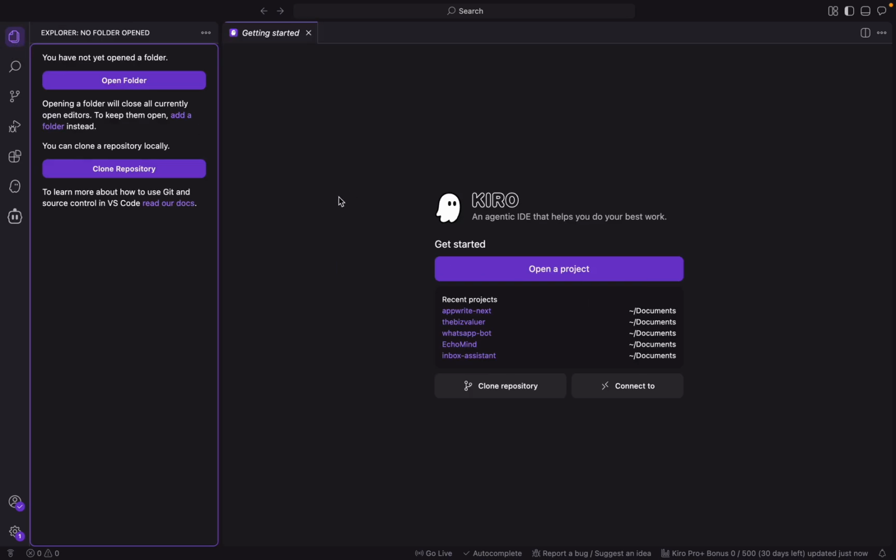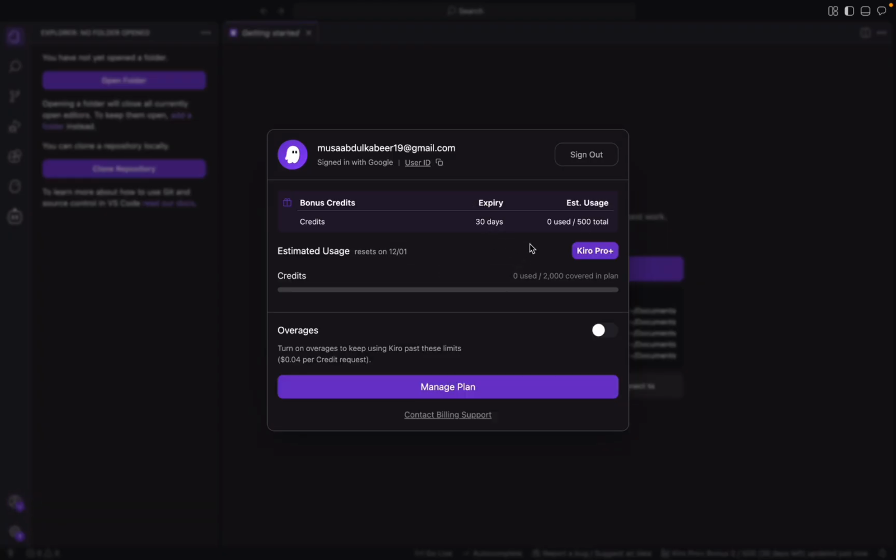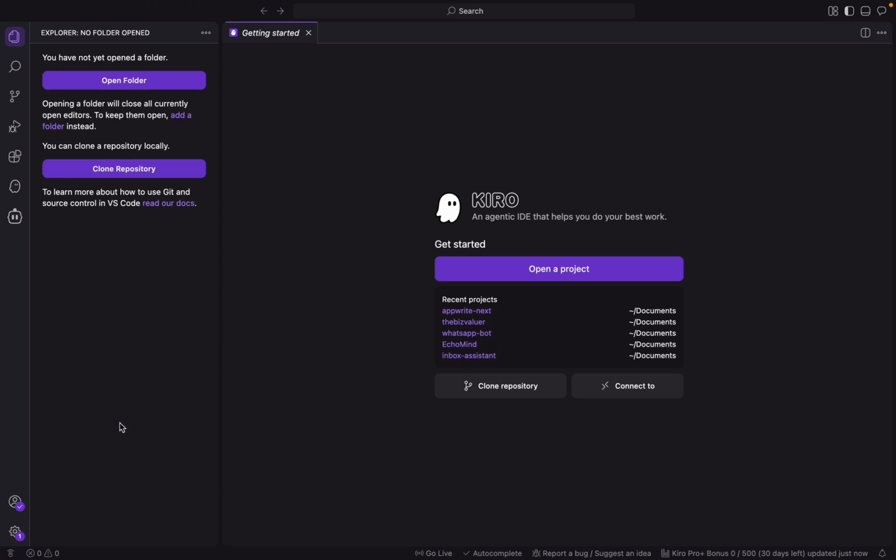Now this is the interface for the Kiro IDE. Very simple, right? Currently I'm using the pro version because I applied for it. They are currently running a hackathon, so they give the pro version for free. So if you applied for their hackathon, that's what I'm currently using. But you don't really need to care about it. Just download it, then you will get free credit you can use, and it's really fun.